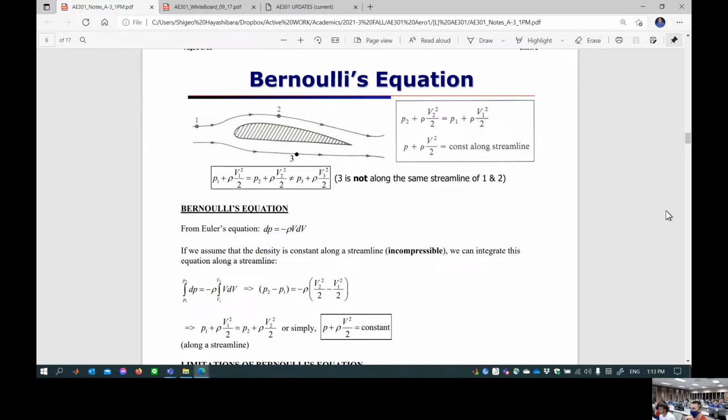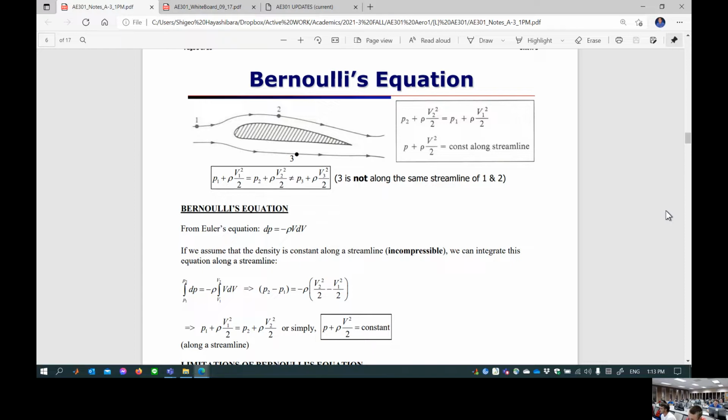You can integrate, and if density is constant, it goes outside of the integral, you can finish up the integral, and you get this equation. What is this? Bernoulli's equation. It's essentially the same thing you went through in quiz 2, right? Between here and here, you tried to integrate the hydrostatic equation. Then what did you get? Pressure difference. Sometimes a negative number if it's terribly different. Something illegal. Sometimes it fails.